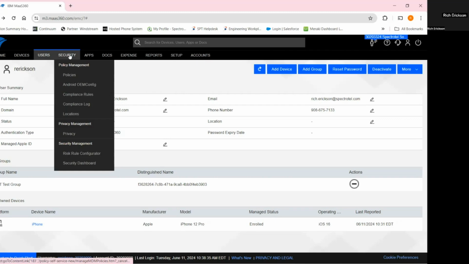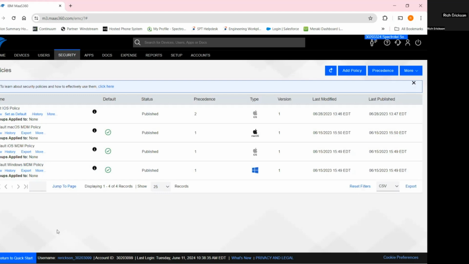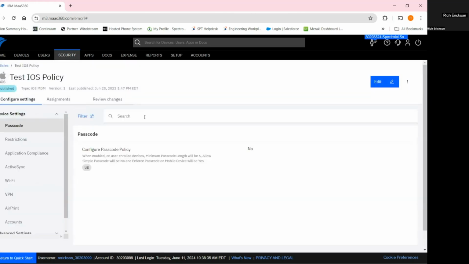Under the Security tab, this is where we set the policies that control the device. So inside of here will be all of the policies that we build to control the various types of devices. Right now, all we have in here is basically iOS and Windows policies, but we can import and maintain Android policies as well. The test iOS policy is the one that I use on this device. So we're going to go in there simply by clicking the View tab, and this is going to bring us into the actual policy. So inside of here is where we make all of the changes.